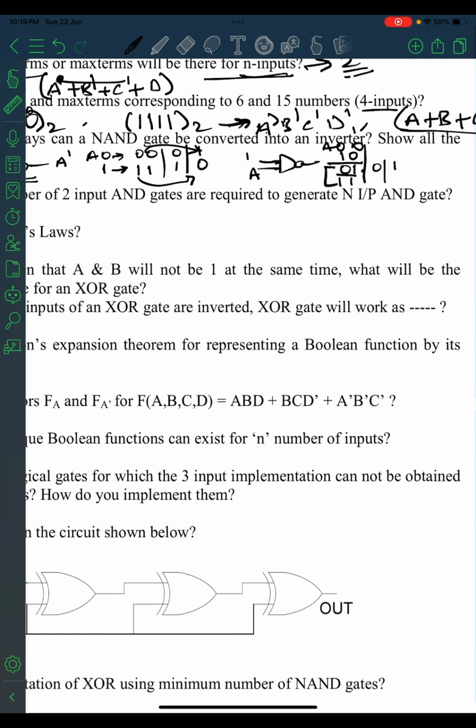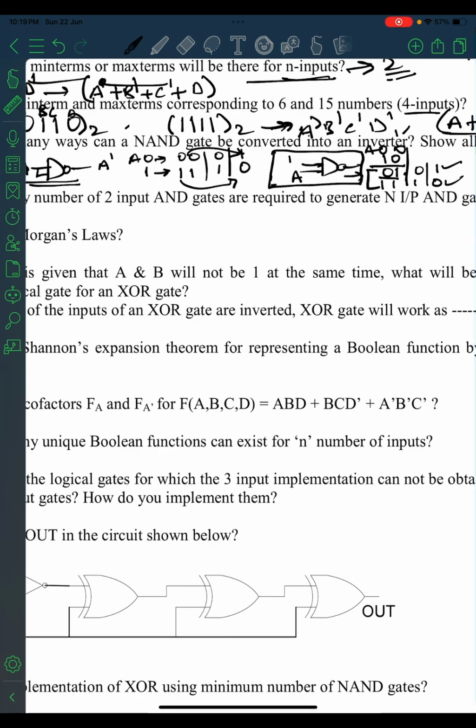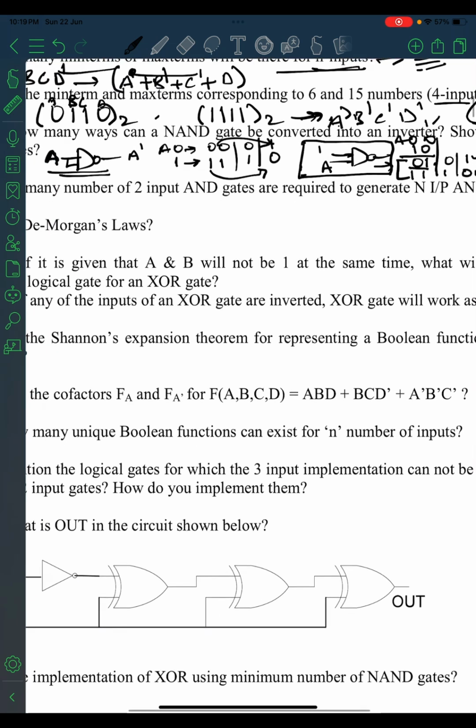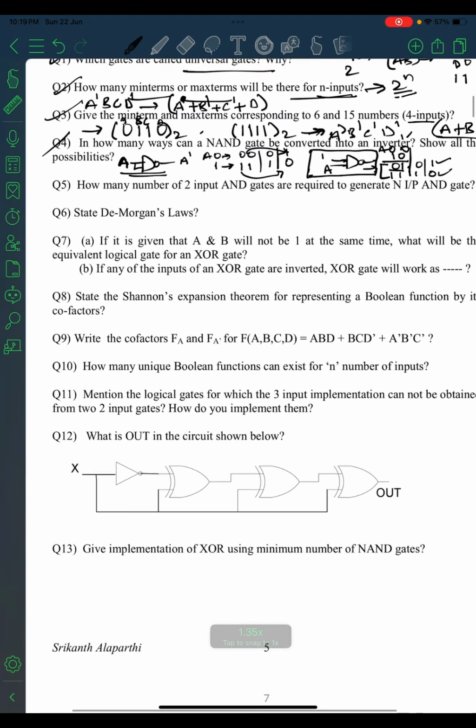For the 1 and 1 input, the AND output will be 1 and for the NAND output will be 0. So for the 0 input the output will be 1, for the 1 input the output will be 0, which is again acting as an inverter. So this is another implementation of NAND as an inverter. The same goes for the NOR also. By using NOR also we can implement the same. I think that will be 0 in one case. So that is the solution for the fourth question.